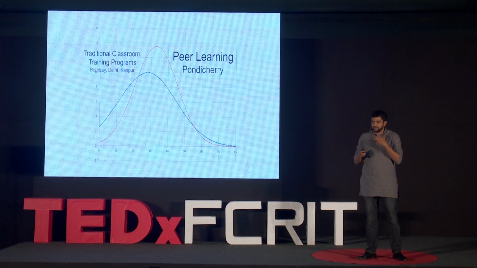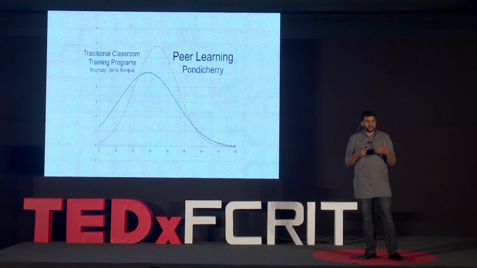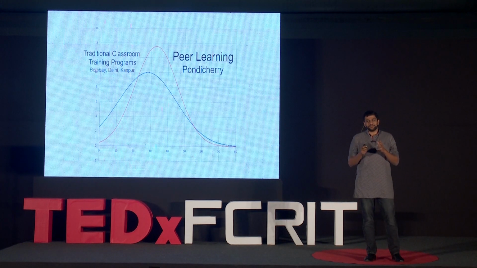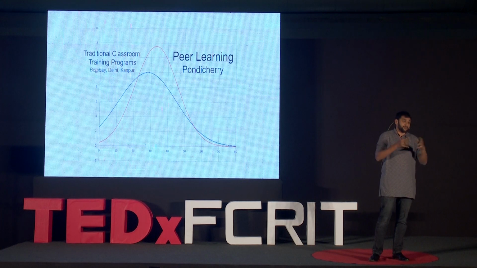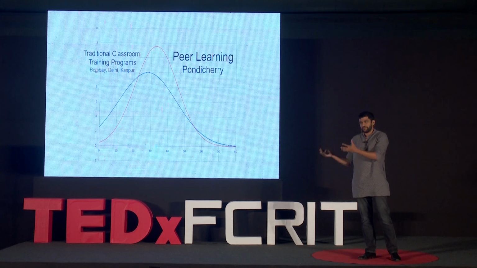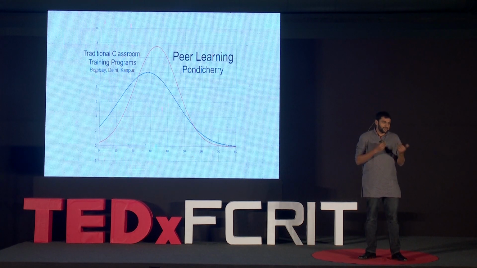So this really was the start of a journey where we said, let's dig in more and understand more. So we tried another experiment. This time we said, let's take an entirely different cohort of kids. So we went to the municipal corporation schools in Chennai. We designed a randomized control study. So we took 12 schools at random and started to do the same thing. Only the population was very different.